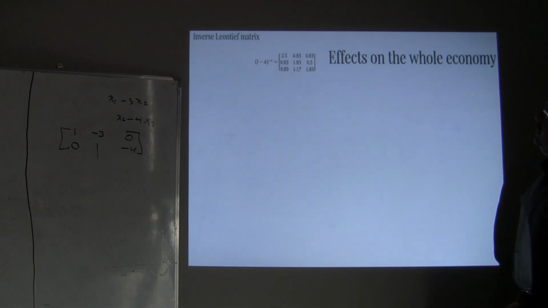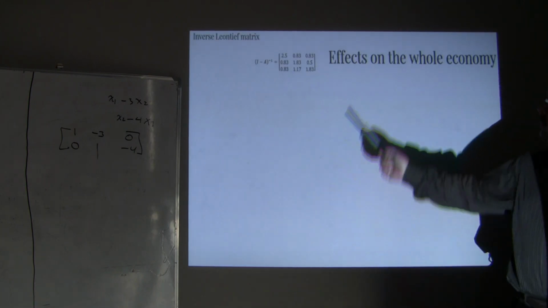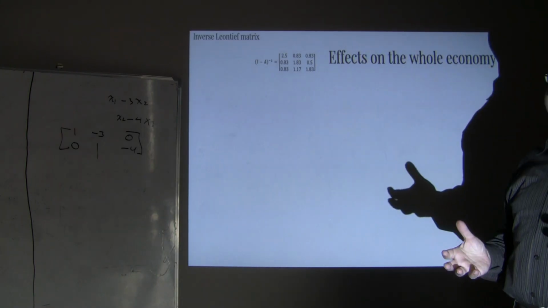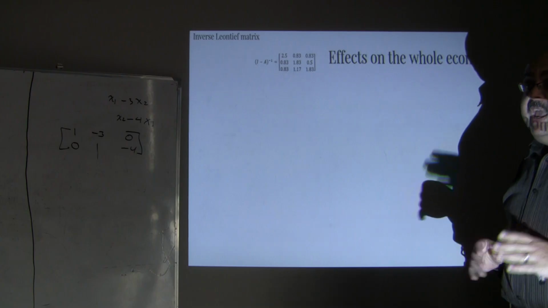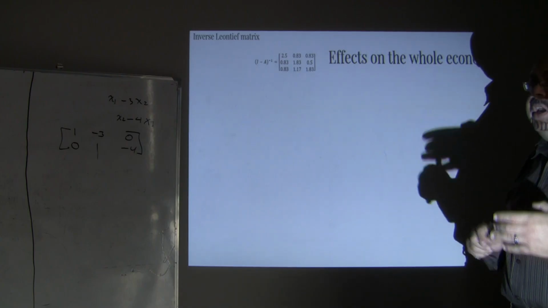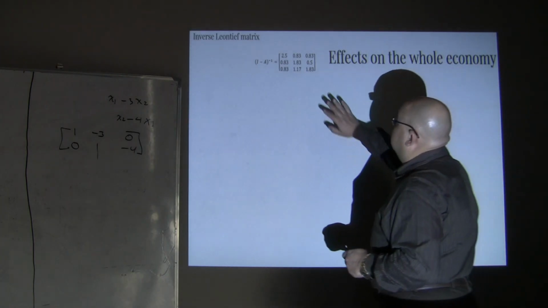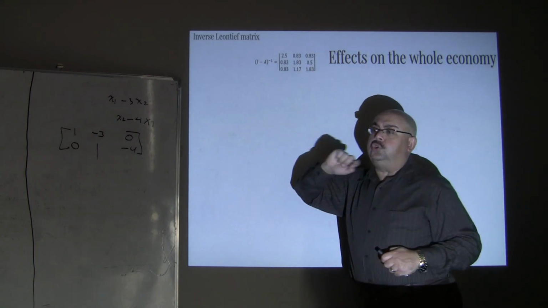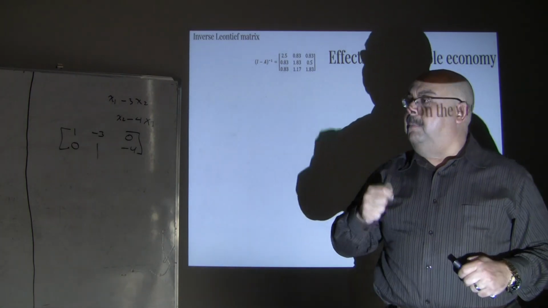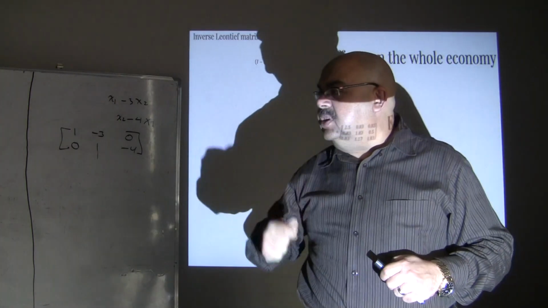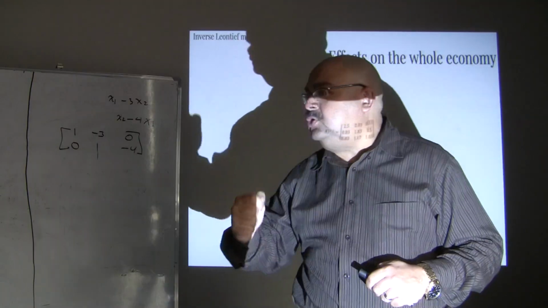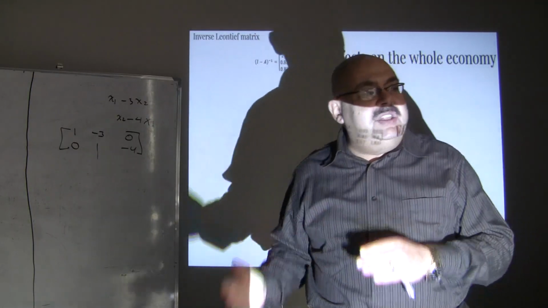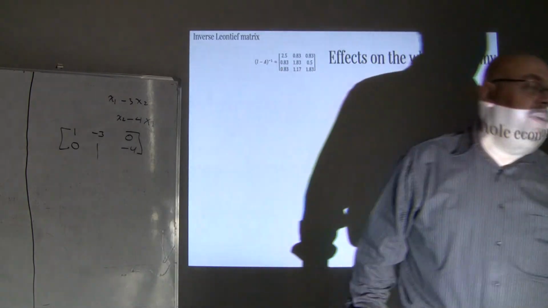Look at this example, it's really important. I've given you the inverse Leontief matrix, so you don't have to compute it. I have (I minus A) to the power of -1, that's the inverse Leontief matrix. Usually I will need it if I tell you that one monetary unit increased in one sector, what's going to be the effect on the other sectors? That's one of the classical questions in this part. So you should remember it very well.